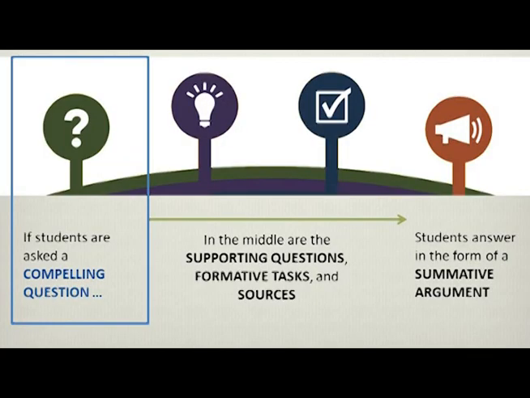As we take this inquiry arc, which the whole thing is designed on, this idea of an inquiry arc, the students are asked a compelling question, or better yet, they come up with a compelling question. Through the middle are dimensions 2 and 3, their research, their learning, they're getting their content, they're researching, and at the end, they answer the question, right? That's how the arc is situated. They answer the question in the form of a summative argument.